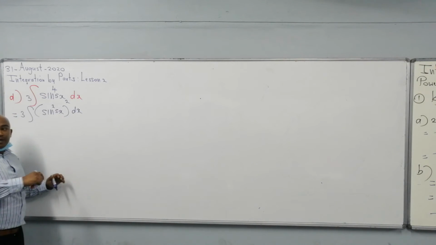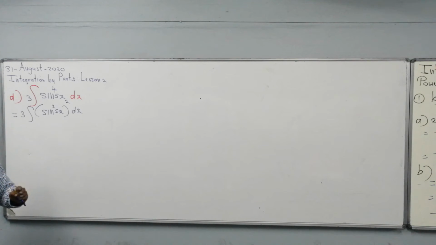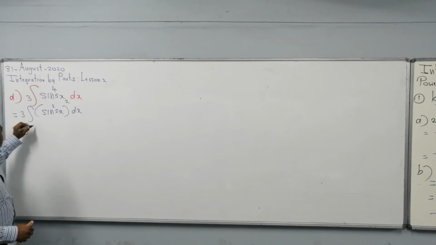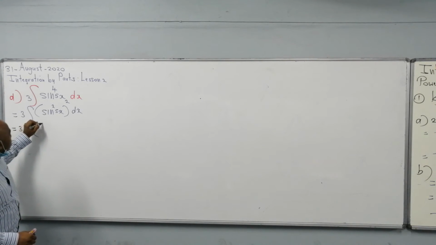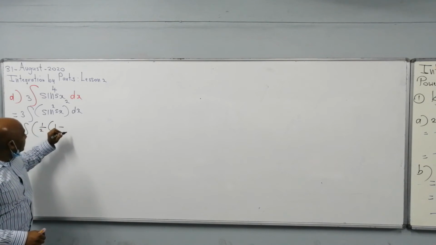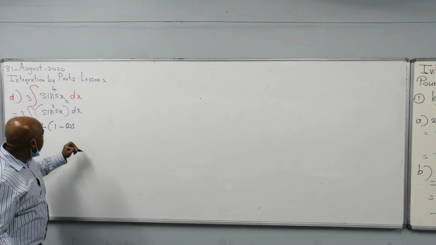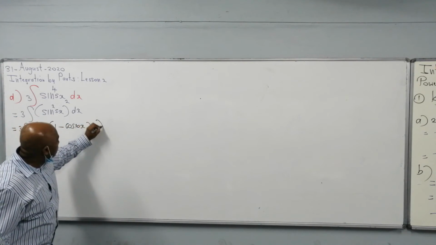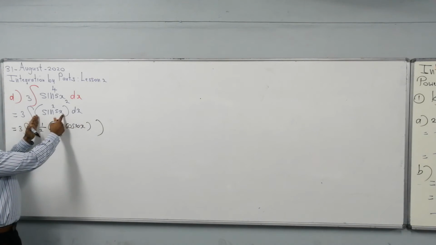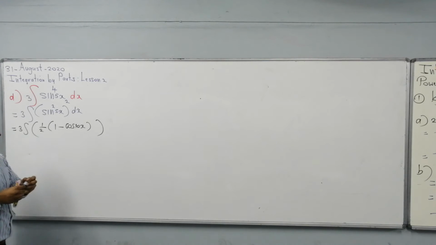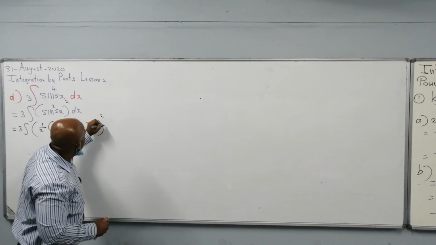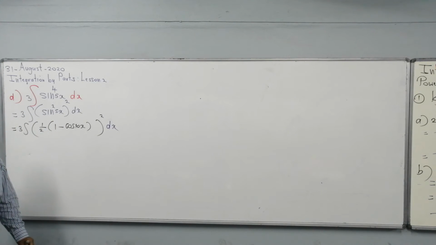Now inside the bracket is where I will change sine squared using the double angle formula that I just wrote down. So sine squared can be written as half into 1 minus cos, and it's a 5, so you double 5, what do you get? 10. You get 10x. Close bracket there because this is the formula for sine squared 5x, and don't forget that it's still raised to the power 2. So now the extra step that I have is I need to square everything. So how do you square this?